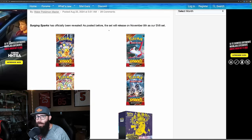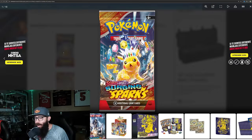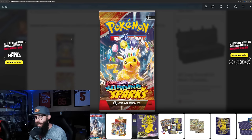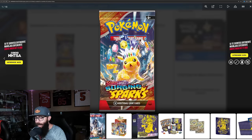We'll take a look at the pack art and the cards we know are in there. Starting off with this first pack art — I really like this one. Obviously Pikachu, popular Pokemon. I know the terrestrial crown thing with all the gems and stuff kind of hasn't been super popular, but honestly it's been growing on me. I kind of dig it. Pikachu's looking cool, great pack art.